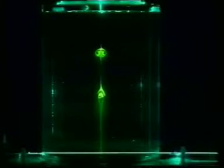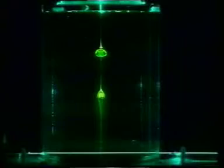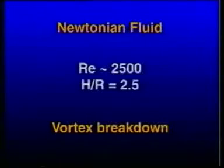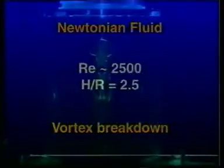The lower recirculation zone, or second vortex breakdown bubble, is very weak compared to the upper recirculation zone, which is referred to as the first breakdown bubble. The recirculation regions grow in size as the Reynolds number is raised.